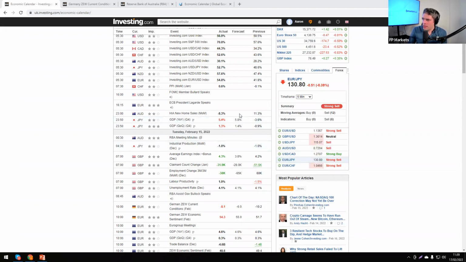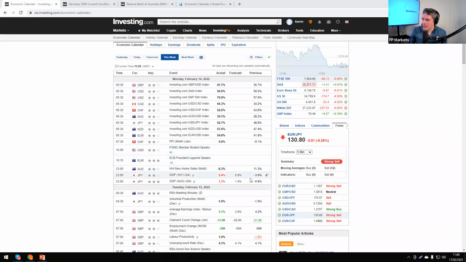So look, the forecast is particularly important, and the previous. Always look at the previous data. And this was the previous release. Sometimes these are upwardly revised or downwardly revised. But yes, if for instance here, the data comes in worse than expected, as it says there, we were expecting a 5.8% increase, we actually didn't get that. We got 5.4%, and that could weigh on the Japanese yen.